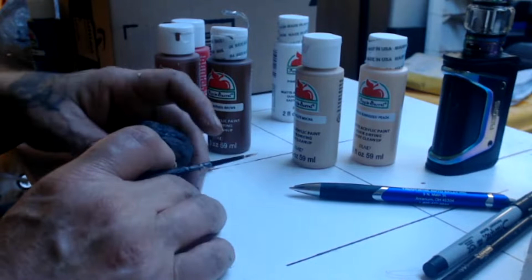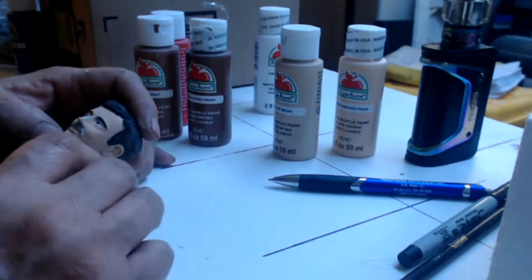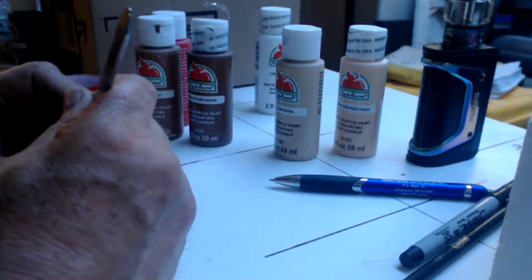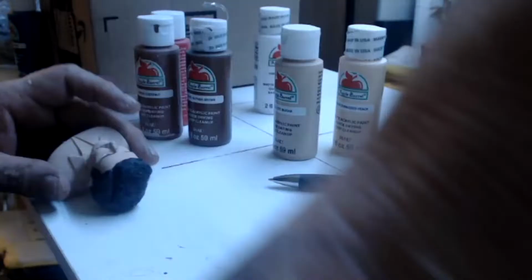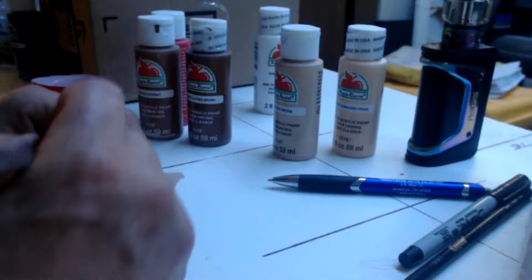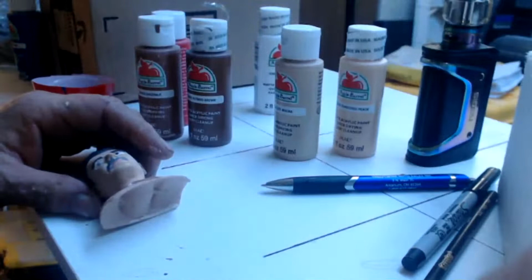That's no good either. Shit. Well, I think I'm going to have to let that dry and get that cleaned out because it didn't clean out good enough and it's in the wrong spot. What am I doing? That is a nice thing about acrylics. It don't take long to dry. I'm just scraping it out now.